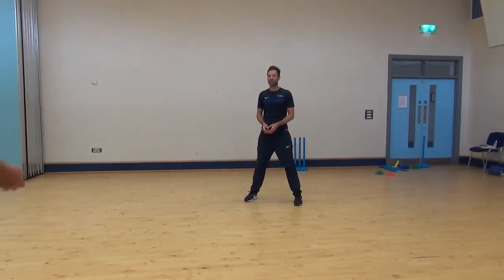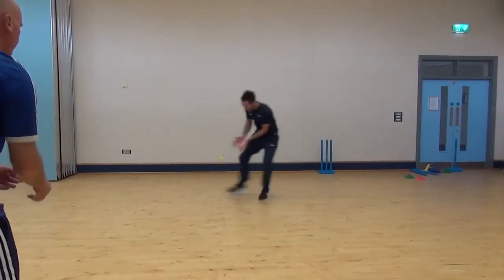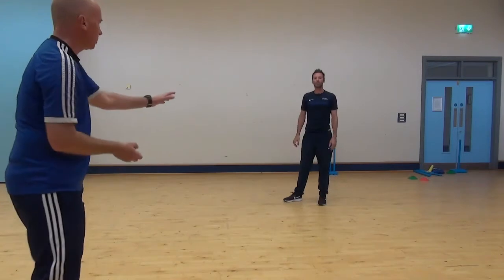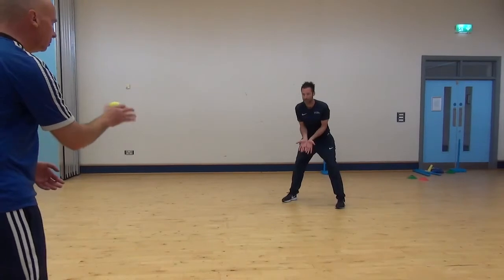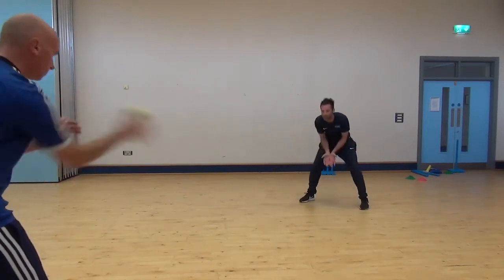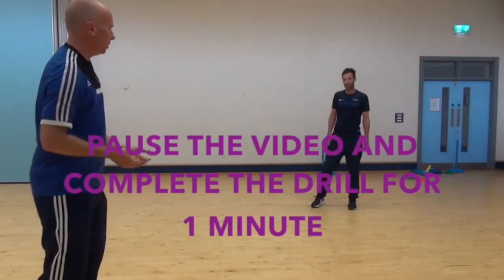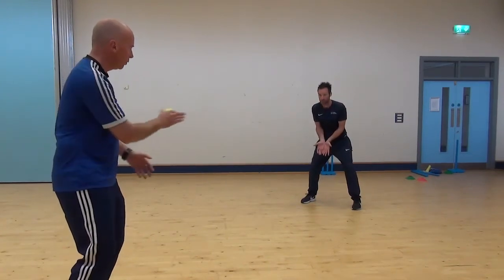This time Mark, I am going to start moving you from side to side — let's see how you move. Across — and in position well. Over to the right hand side. Lovely. Notice with Mark — he is always presenting his hands, hands always out ready for the ball. This time I am not going to tell you where the ball is going to go — you are going to have to start working across. If you are doing that at home and you have somebody to throw the ball to you for your wicket keeping, have a little go at those exercises: present your hands, bend the knees, and just move side to side.